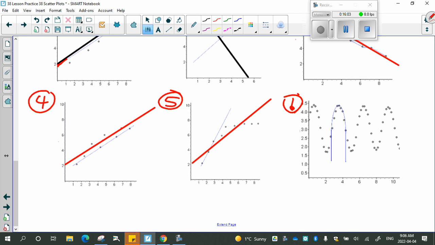So what's wrong with this one? It should be a curve of best fit, but what's wrong with it? According to our rules, it only takes into account this part of the graph. So it should take into account the whole thing, okay? Nice. All right, so again, a lot of really common sense things.